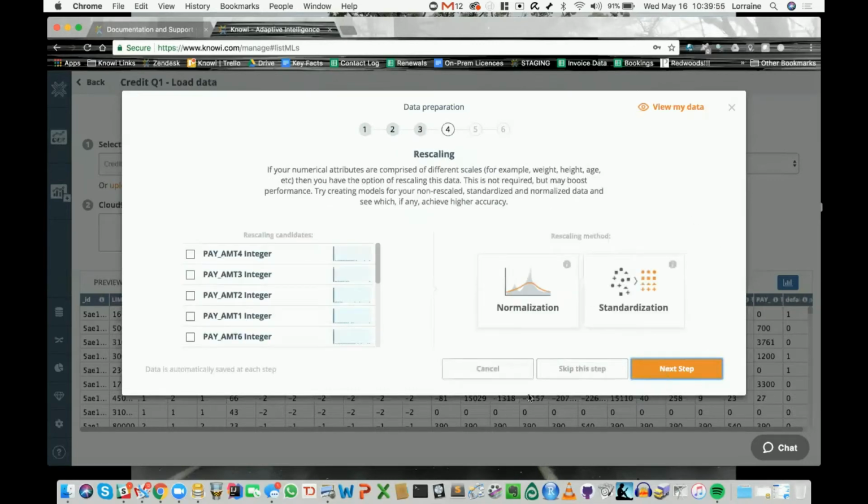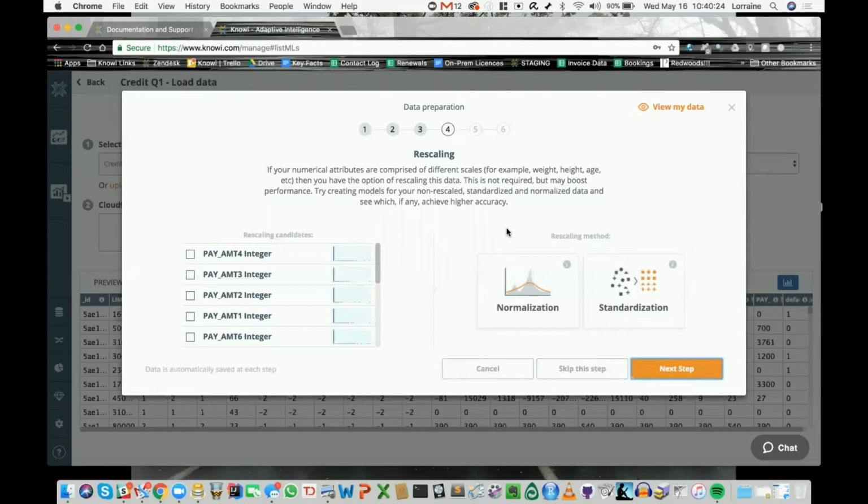The next thing, and again, this is optional, is to possibly rescale my data. For some numeric data, for example here, some of it could be of different scales. So I might have weight, age, and height. They're all numeric, but they're of different scales. And rescaling sometimes does help downstream algorithms cope with or perform better. Again, it's not necessary, but it might be something that you might want to try.